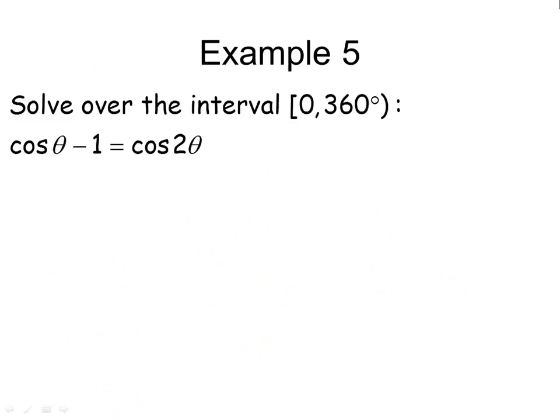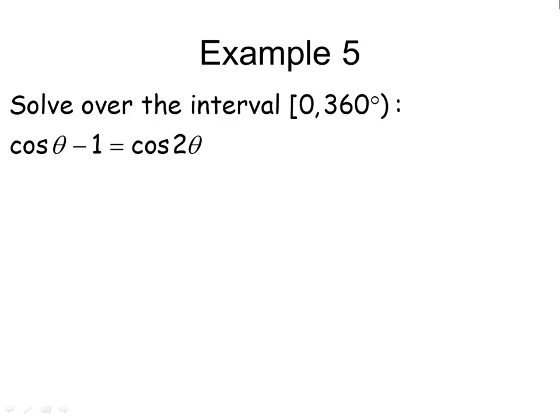Okay, remember when I told you, and again, keep an open mind on this, about identities? I want you to look at this problem. We haven't worked a problem like this yet, because on the left-hand side we have just a single angle. Cosine theta is just a single angle. On the right-hand side, we have a double angle. That cannot happen. That's when you know you have to use identities. You don't have a choice.